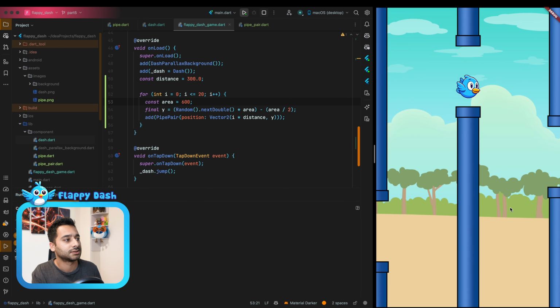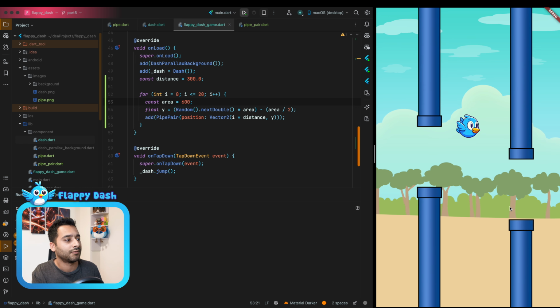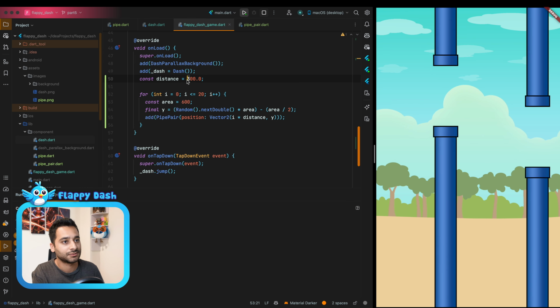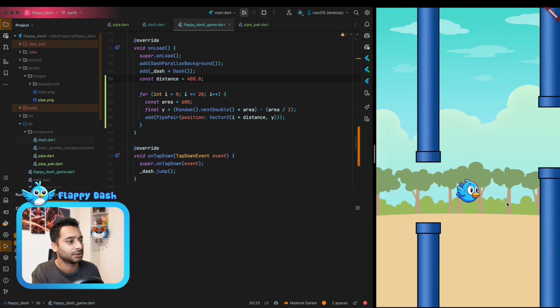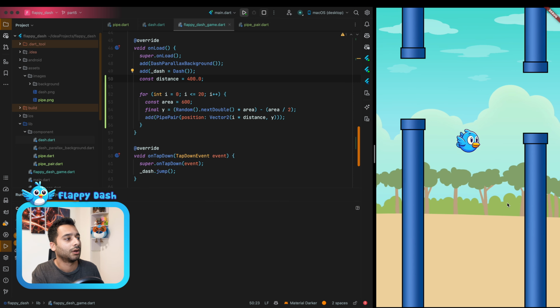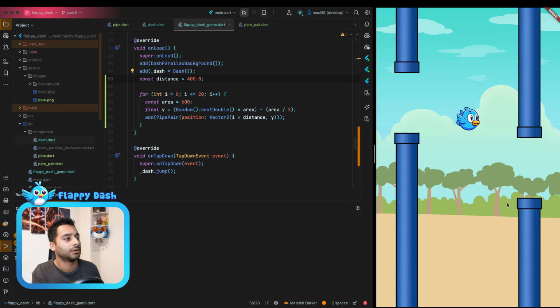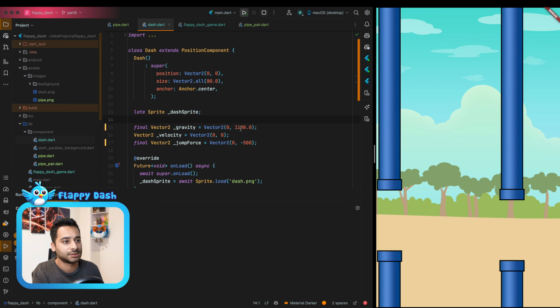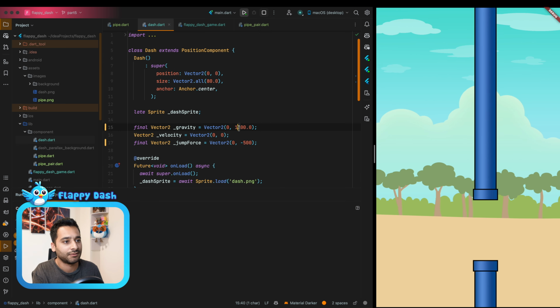Okay, it takes a long time to have the player on the bottom side, but also we can increase the distance. Let's try 400 to see. Yeah, it feels better, but let's increase the gravity to 1400.